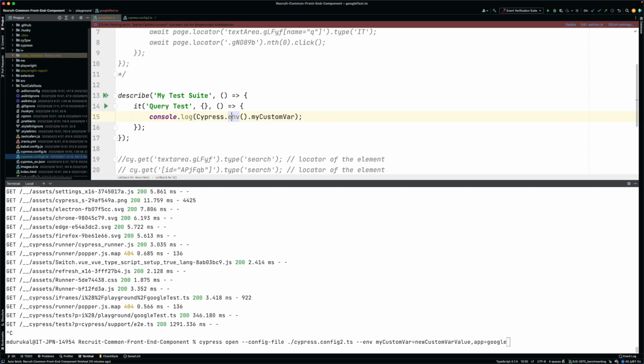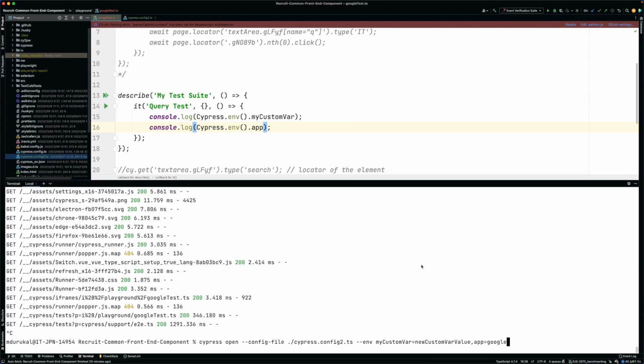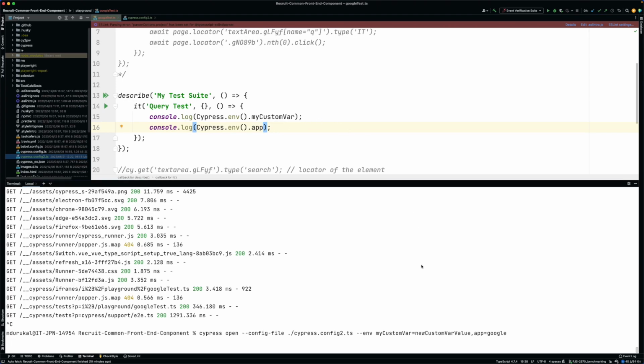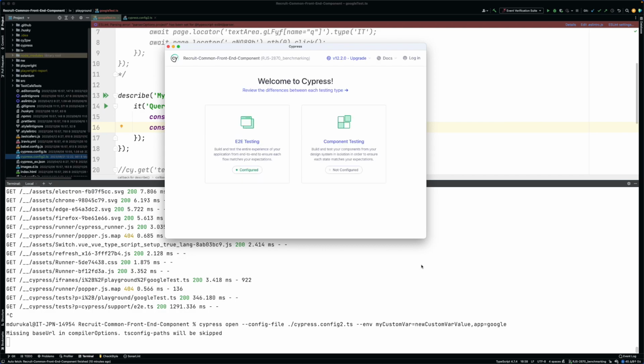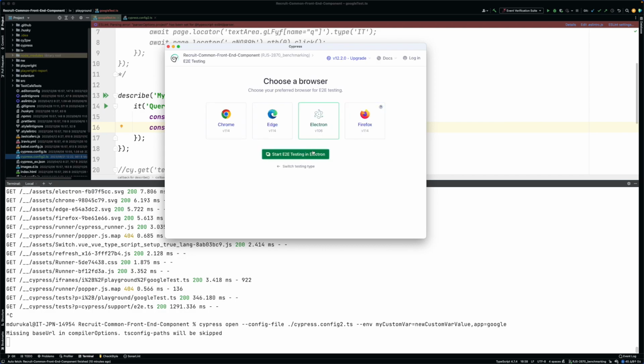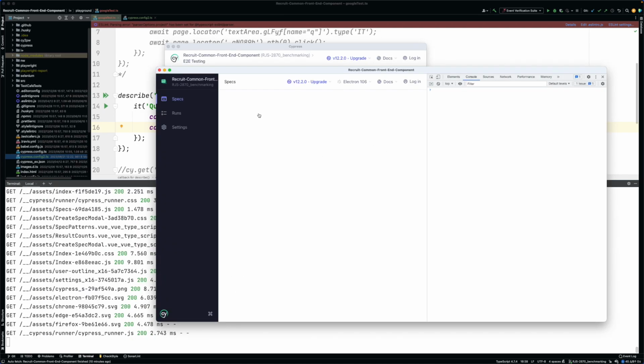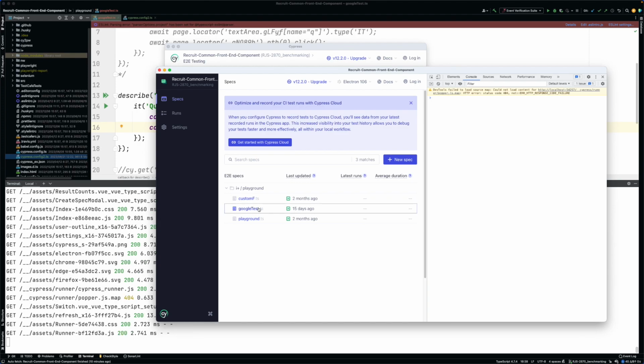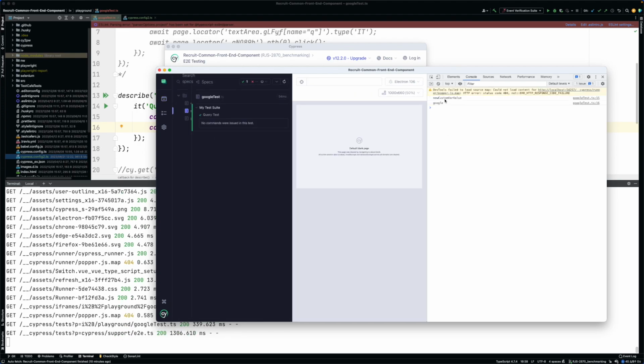So let's see how I can use it. Just start the execution. And after I execute my test, I can see all the new variables that I passed to my execution command.